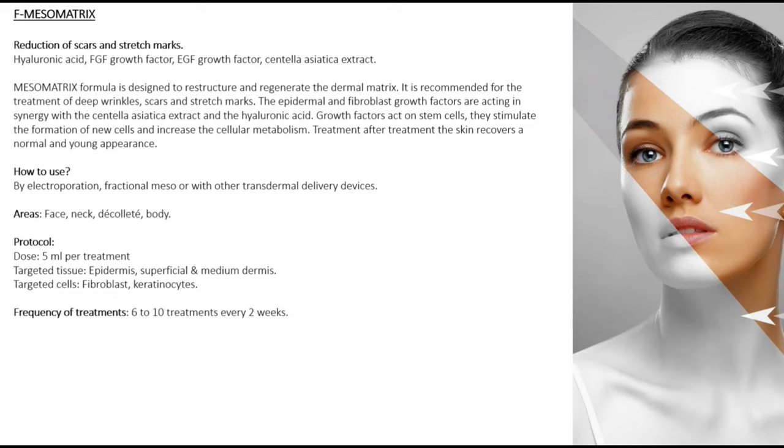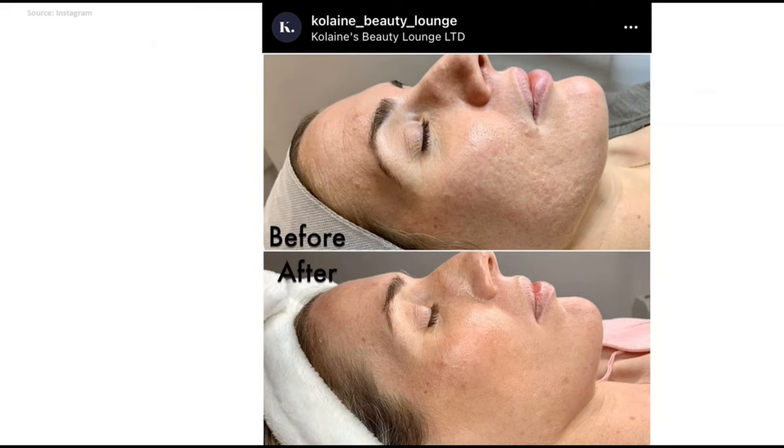You can use it for people that have acne and have the scars. It works very well. We have a picture here, before and after. This is exactly what I was telling you guys. We see somebody who had acne, and now the skin looks great. I would say here they did about 6 treatments to accomplish this, but it looks fantastic. So now you can offer something new to people that had acne, and let's say you've been treating them for a while. Their skin is great, but now they're going to have scars left. Now you can offer one more step to help the skin to heal, and it will be to work with the scars.